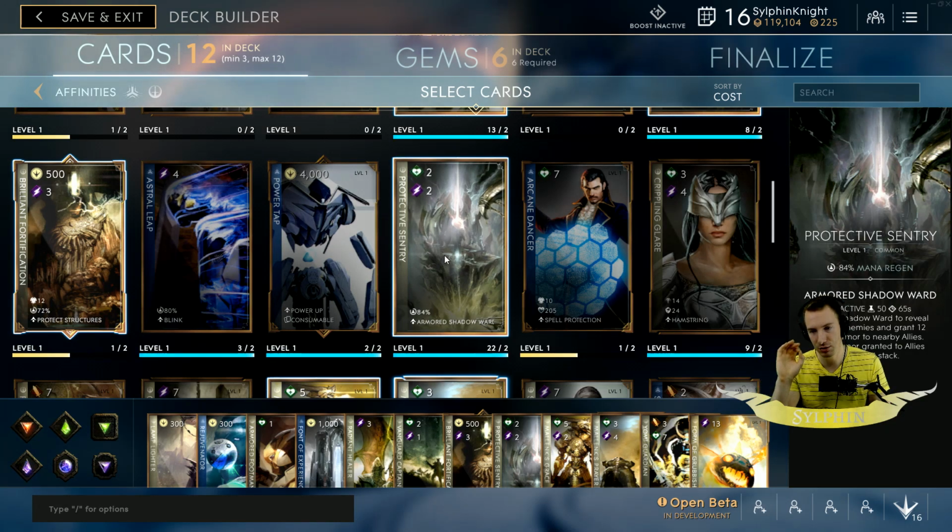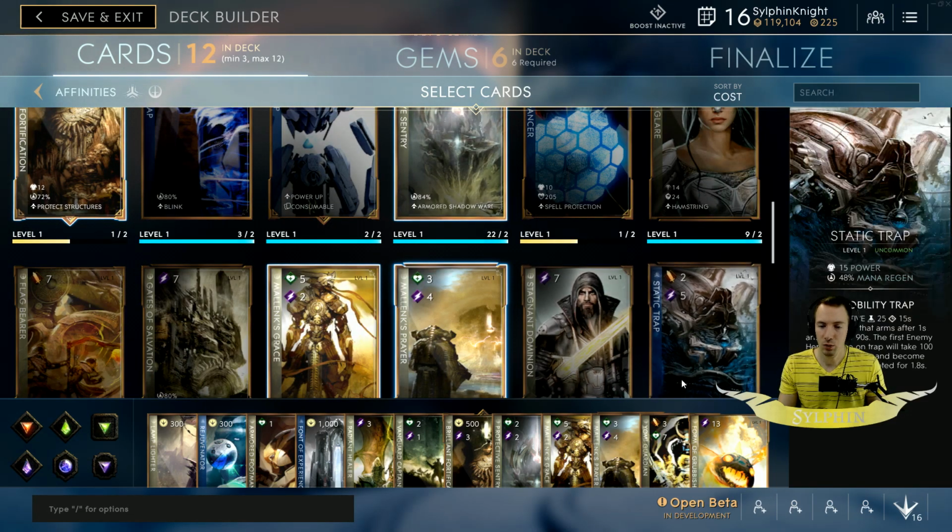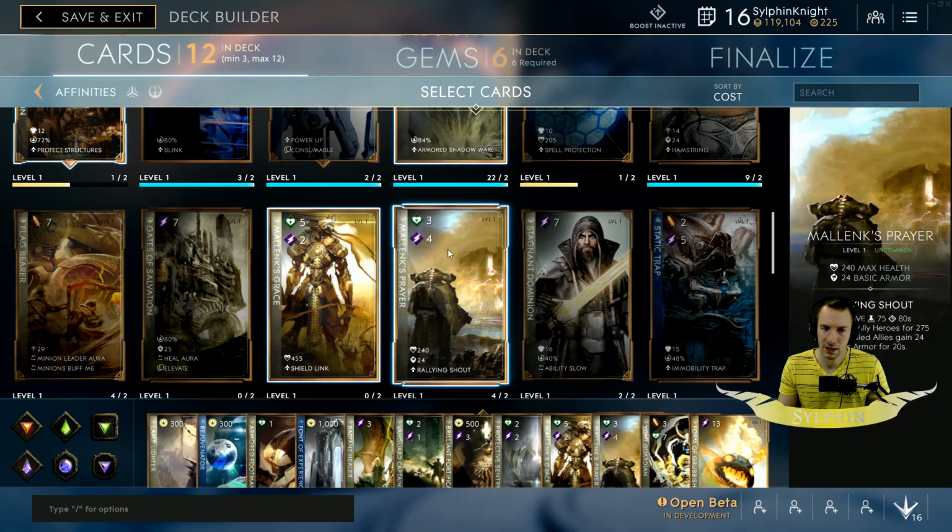Protective Sentry, absolutely mandatory to put down wards on the battlefield and get some good mana regen. But don't hesitate to swap it out while you get higher cost cards, and then go back to it. Pretty much always go back to it for sure, except for extreme late game where you can kind of forgo ward for a couple of minutes.